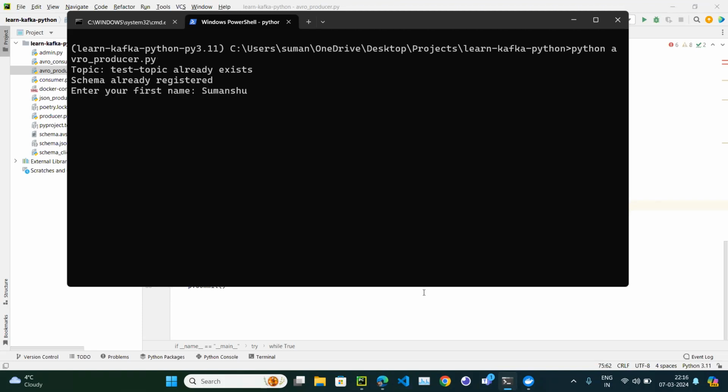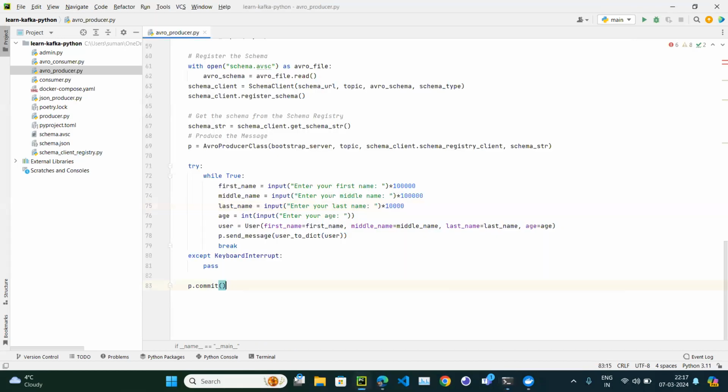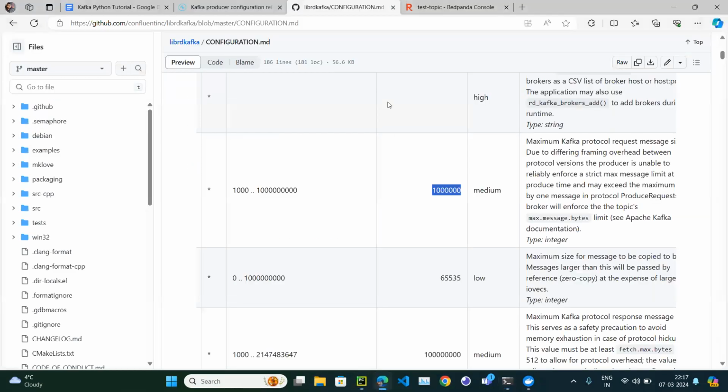Enter the first name: large first name, middle name, large last name, age, anything. Now you can see my message did not publish and I am getting a Kafka error with the message code: message size too large. This is a very common error which we get in our day-to-day life.